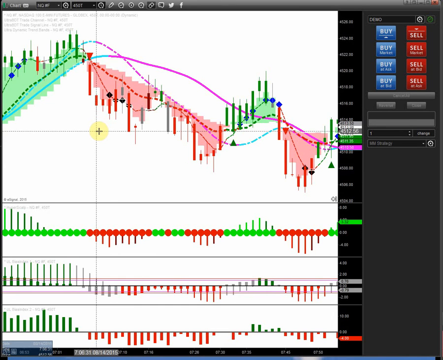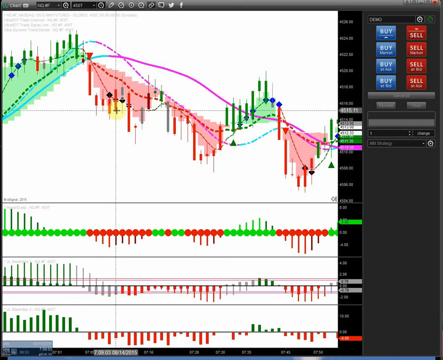You see what I mean? Now, a little bit of a technical explanation for you. The reason we do watch for all the matching dynamic trend bands to match up, and you notice I haven't even mentioned any of the bias indicators yet, is we're putting maximum force on that side of the trade with the sell channel, the Cobra crossing over, the DTBs matching color within 1.5.